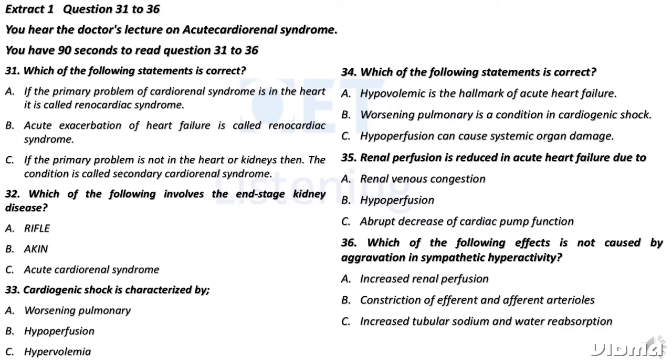Cardiac and renal function are intricately interdependent, and failure of either of these organs causes injury to the other organ in a vicious cycle of worsening function. We are going to discuss the acute exacerbation of heart failure or acute cardiorenal syndrome resulting in acute kidney injury, which is a common cause of admission to the intensive care unit. Let us examine the clinical definition, pathophysiology, hemodynamic derangements, clues that help in diagnosing, and treatment.